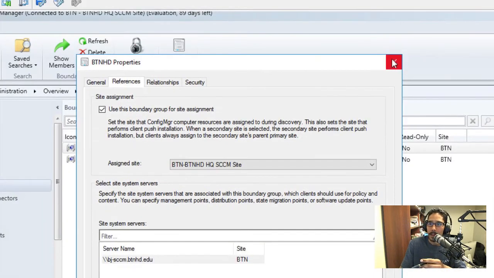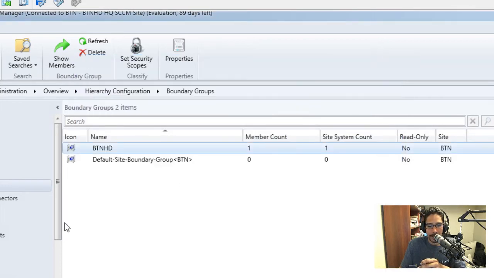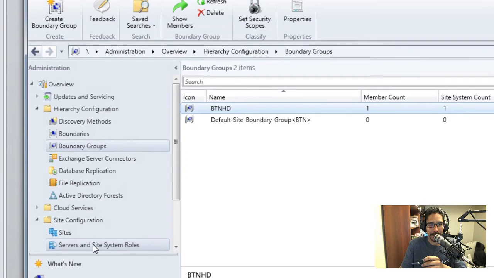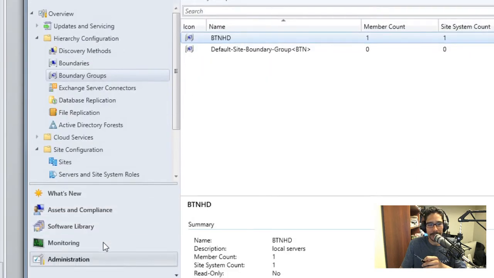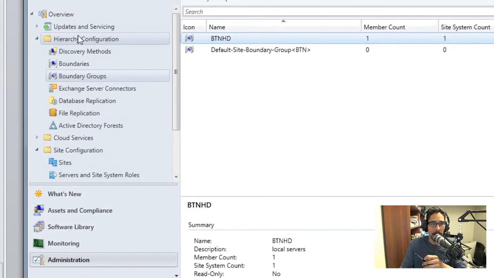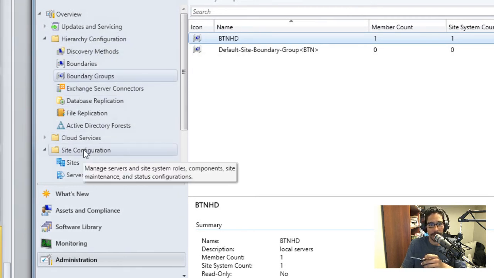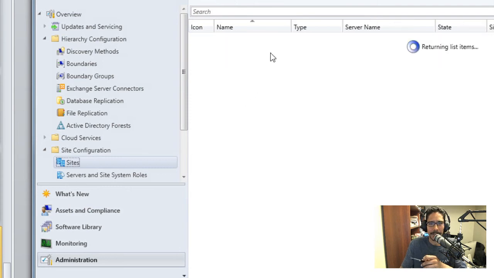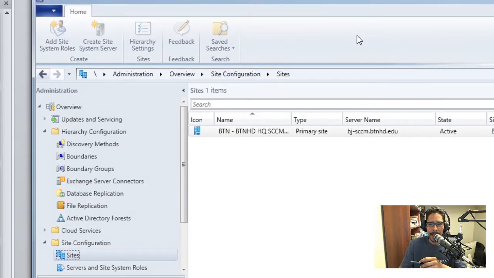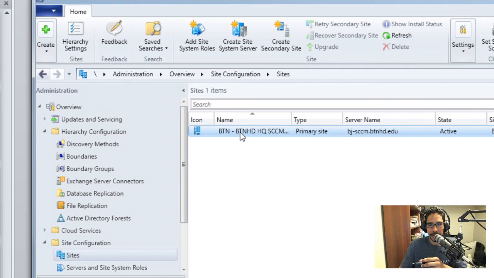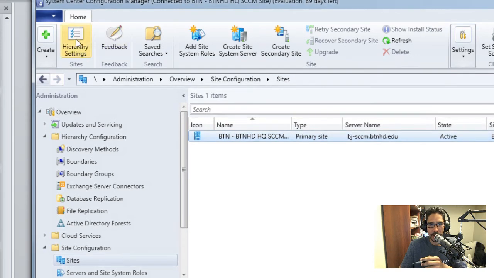Okay, close that up. And we need to do the content and policy retrieval for the boundary group. Now, to do that, I believe you're still inside Administration, Hierarchy Configuration. Actually, not there. You need to go into Site Configuration and go to Sites. Let that load up real quick. Within your site, select your site, and click on Hierarchy Settings.